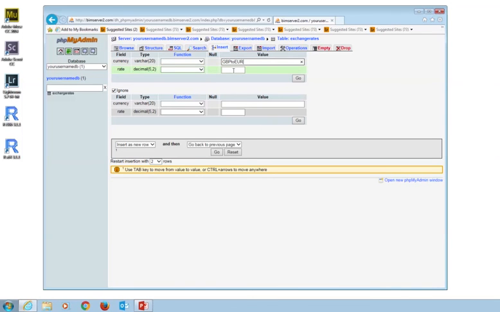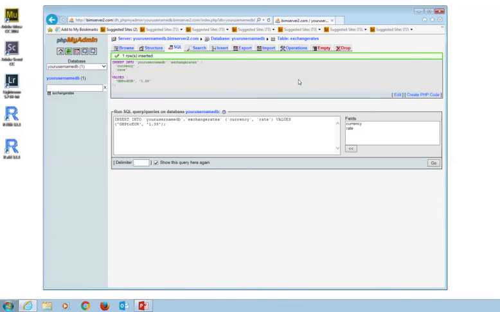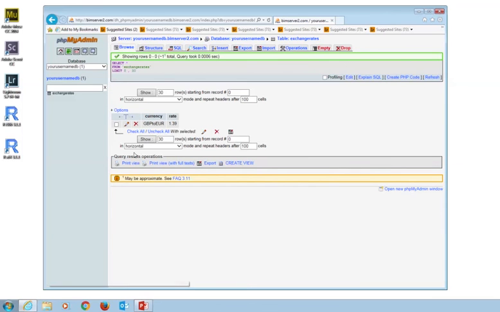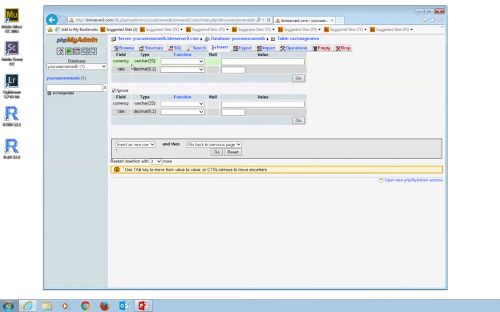So let's say, for argument's sake, that is 1.39. And I want another. Yeah, let's send it off. If I click on browse, I should be able to see the first record. Yeah, and now I want to insert another record, and you can insert more than one record at a time if you just untick this box.